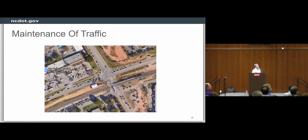So, maintenance of traffic, one of our biggest hurdles. In road construction, it's the biggest component of our work. In office, often it is our biggest hurdle. This is a snapshot, Google image that I just pulled, but you can see the different movements coming in, the amount of people sitting there. We've got a train in the middle. But when you have this many cars to deal with at this intersection, the focus becomes how do we get the traffic off of us so we can do the work, and how do we get the motoring public to where they need to go.